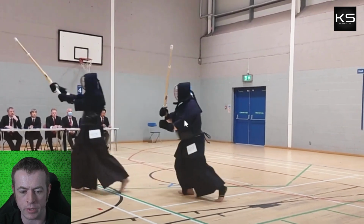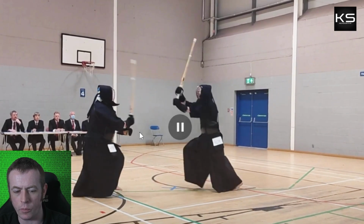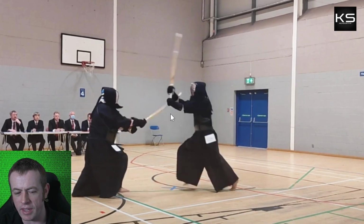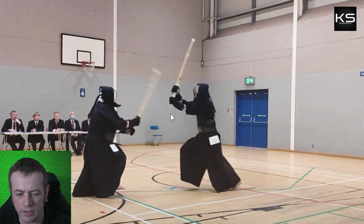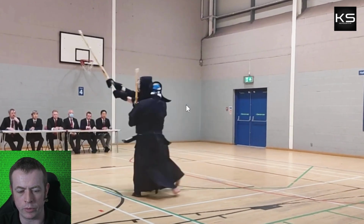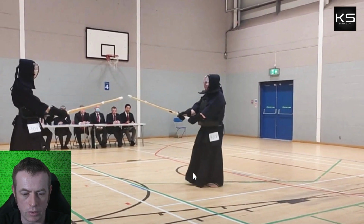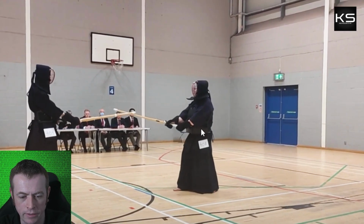Okay. All right, and what happened there is your debakote was well set up, but you see how you've had to make this huge swing here? It's a good kote, all right? It's a good kote, it's just a tad late, all right? It'd be nicer if it was just that split second sooner. So if you'd caught him, if you'd caught that debakote here, is where you really want to catch it. But good proactive engagement. I like it a lot.